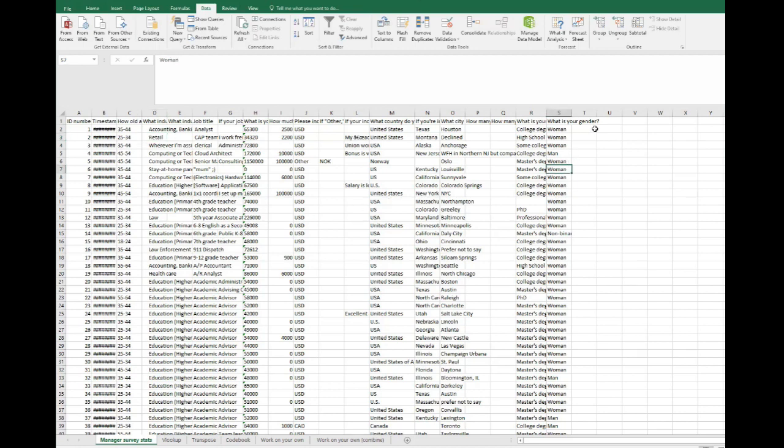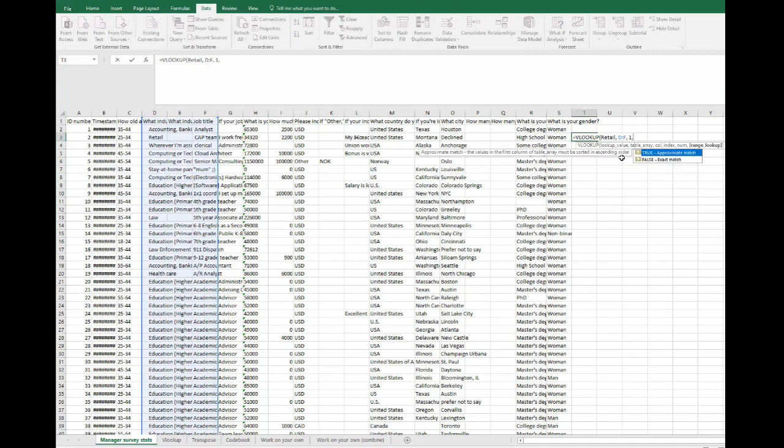Okay. The issue is, if I wanted to do a VLOOKUP, for example, or an IF function, or let's just do VLOOKUP, and I want to find the word retail in this table, and let's return 1 and then FALSE.